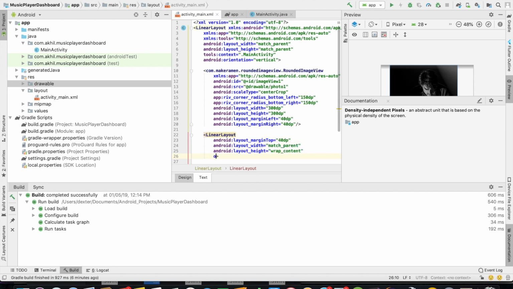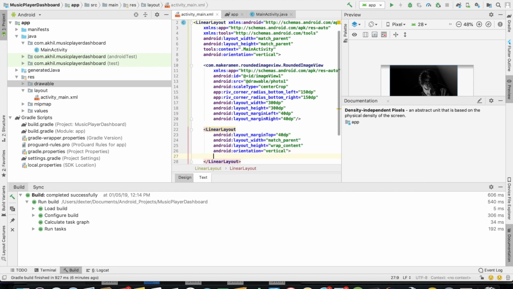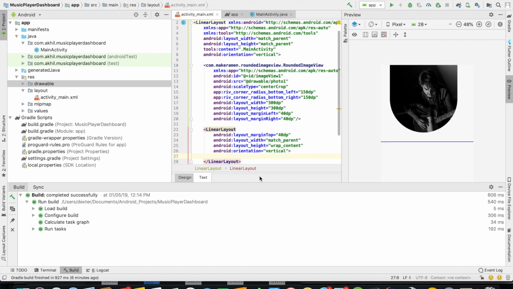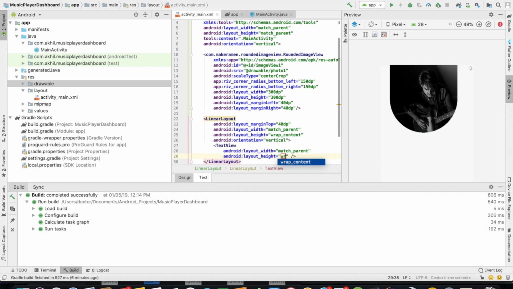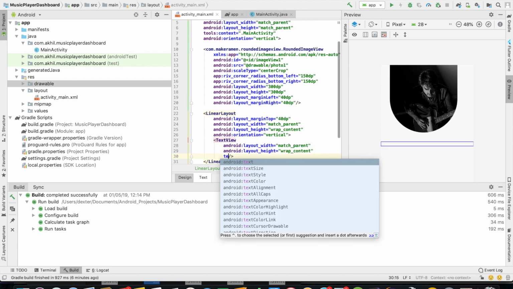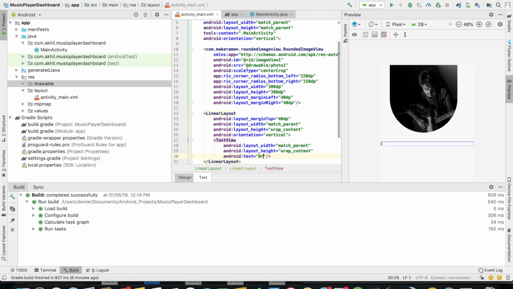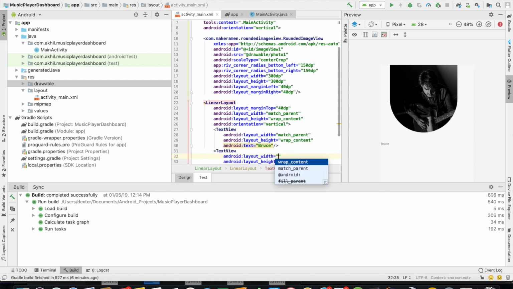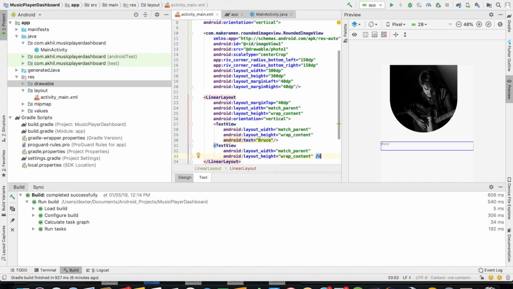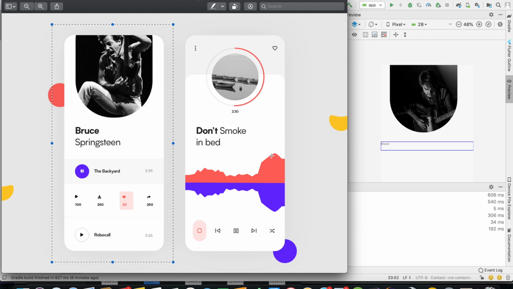Orientation will be vertical. So this is my layout. I'll add text views, and the text will be Bruce Springsteen.